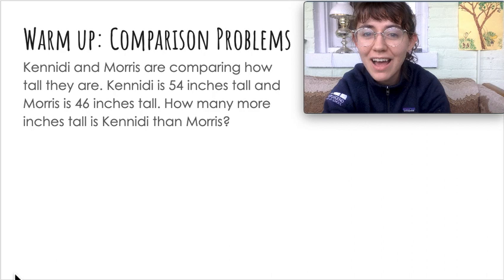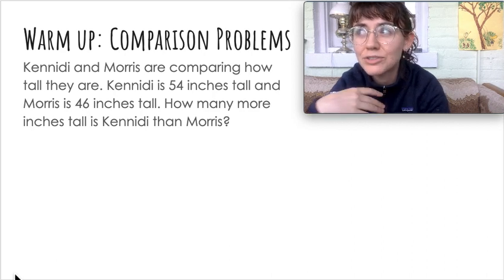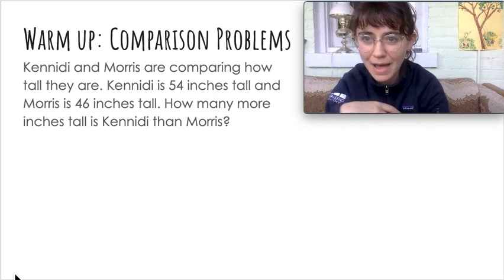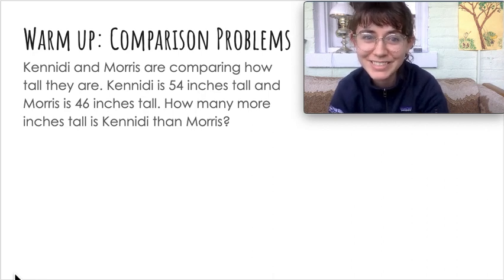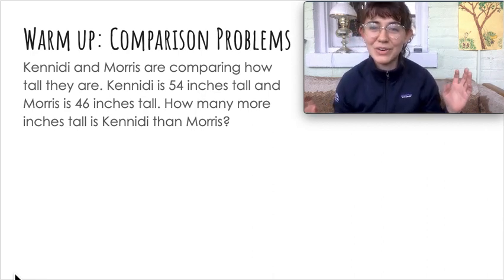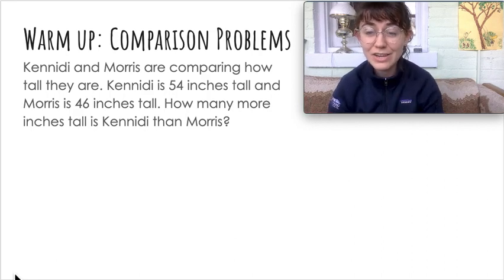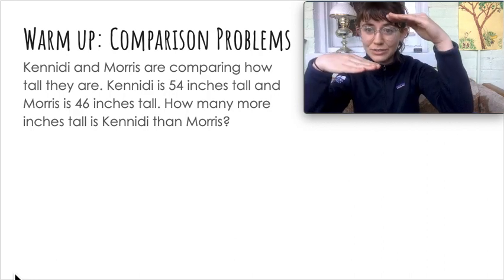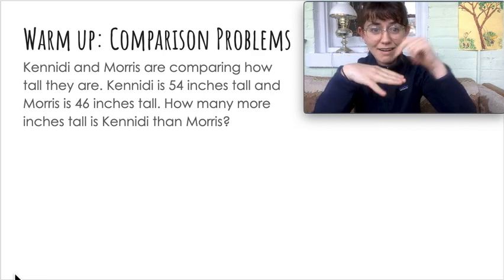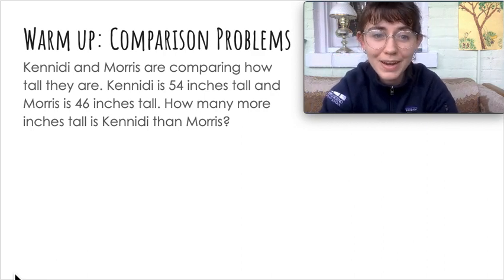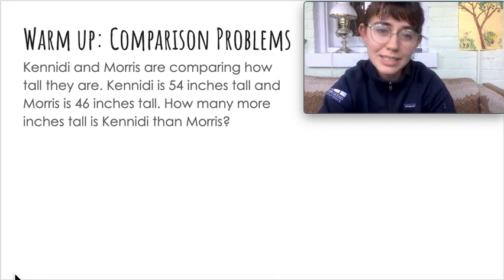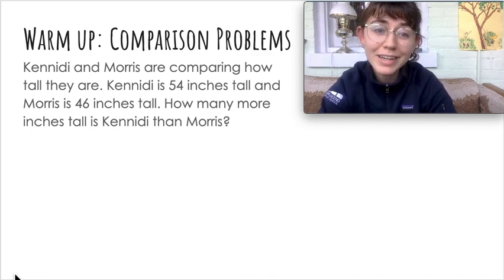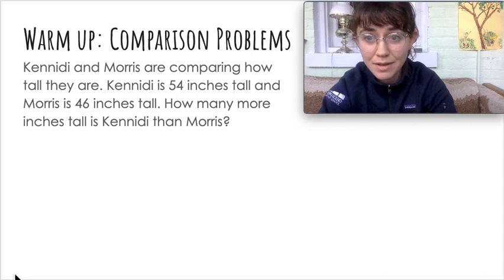Comparison problems are really easy to think about if we're talking about height. So I made up a story problem about some of my favorite Kipsters, Kennedy and Morris. They're just comparing heights, and you can imagine in your head them standing next to each other and there being a difference right there. Kennedy is 54 inches tall and Morris is 46 inches tall. So how many more inches tall is Kennedy than Morris?